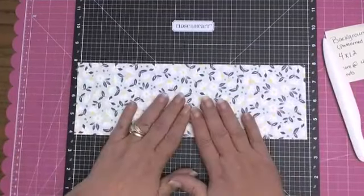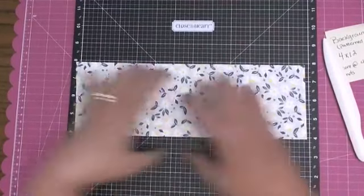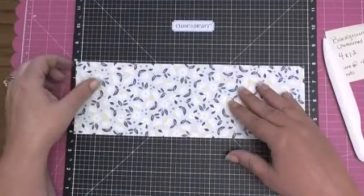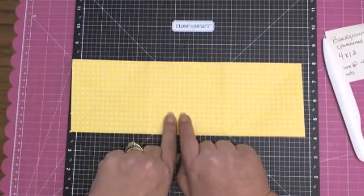So again, this is 4x12. We scored at 4 and at 8, or 4, flipped it around, scored at 4 on the long side. All right. So then we flipped it over because this is going to be the back of my card.